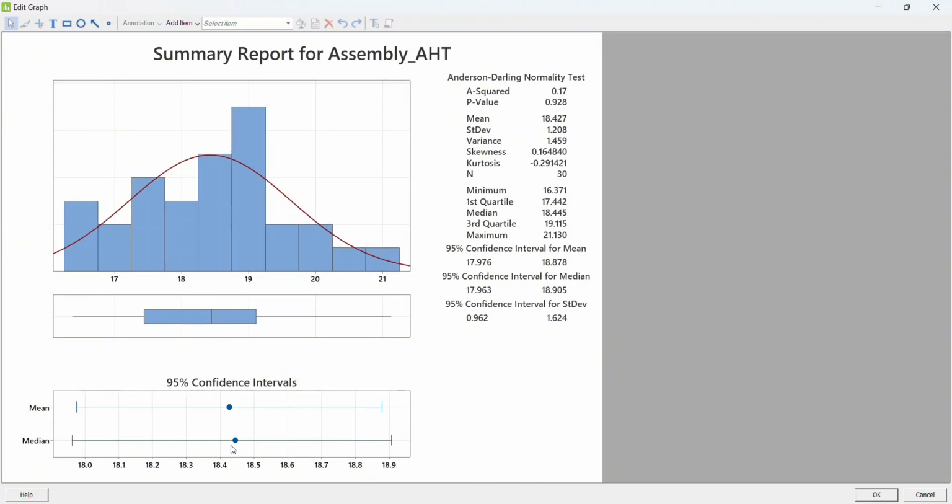The mean and median are more or less close to each other, but again you see your tails are not the same and the data distribution is not uniform on both sides, because in the box plot all the 4 quartiles do not have the same kind of variation. The variation is less here, more on this side, more on this side, and less here. These are things that help you understand whether your data is skewed or not.